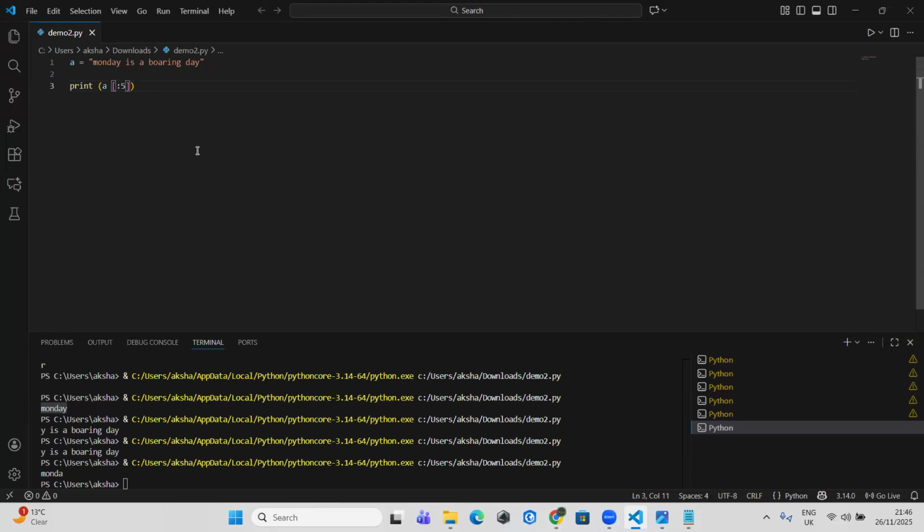Now, what if there is another way to do slicing? In indexing, I used 0, 1, 2, 3, 4. Maybe what if I just want the last letter of it?